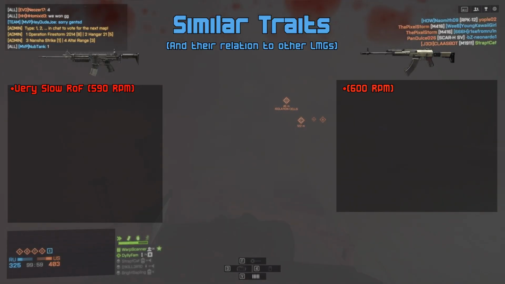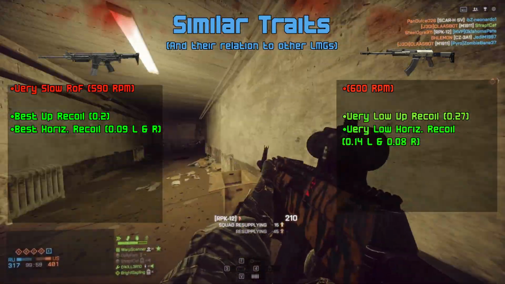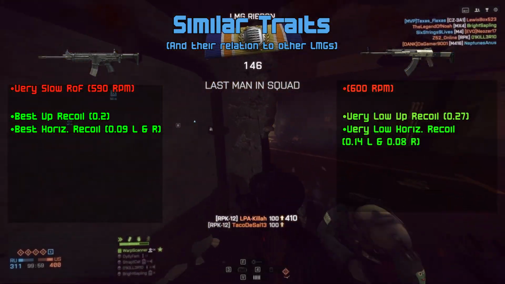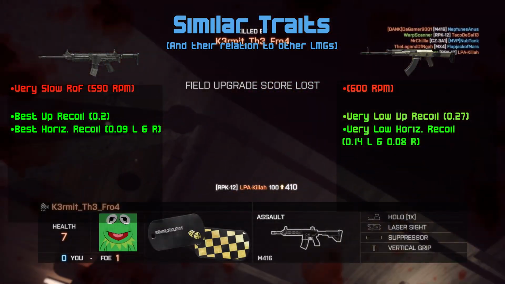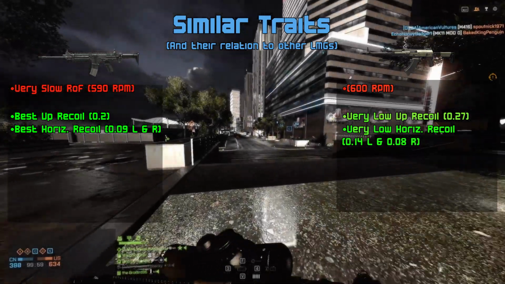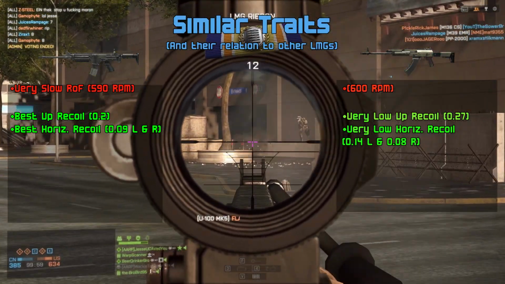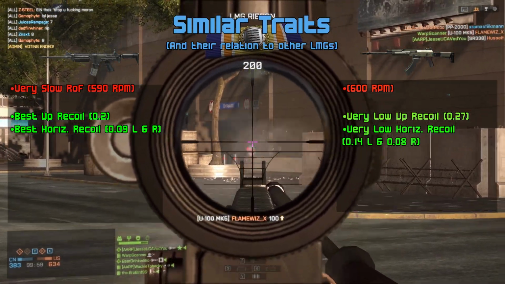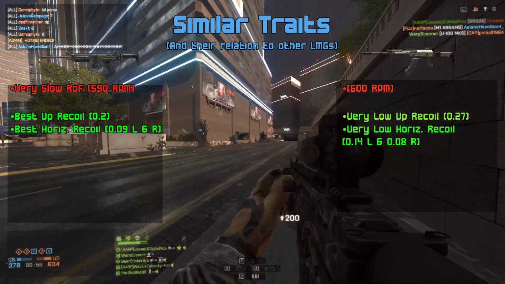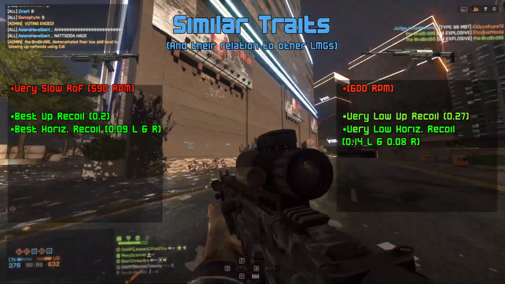Another similar stat is the 2 weapons' very low upwards and horizontal recoils, with the U-100 having the lowest overall recoil values of any LMG, ranking 2nd place for the lowest upward recoil of any fully automatic in BF4 with 0.2, and 1st place for lowest overall horizontal recoil of 0.18. To top it off, the U-100's horizontal recoil is even in both directions, making it extremely straightforward to control.